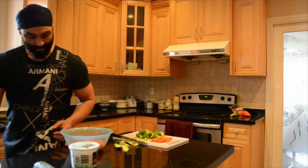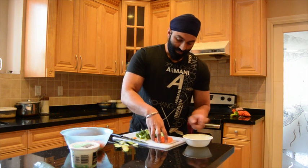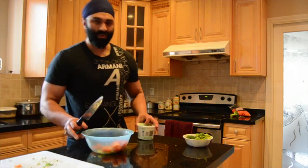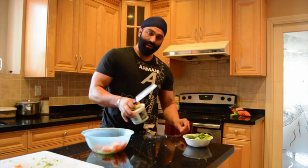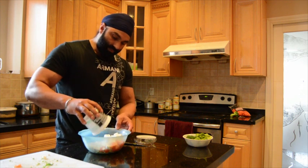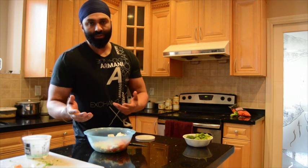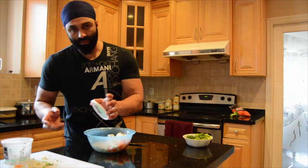Here we have this ready. You can have this in a separate bowl, eat it on the side. Now the fun part begins — cottage cheese. Most vegetarian people don't have many options for protein, so just pour it on top of the veggies. We have about 66 grams of protein in here. Depending on your size, you can have half of this carton or one third — 22 grams should be the minimum. If you're looking to gain muscle, you need to eat more protein. If you just want to be healthy, you can have less.